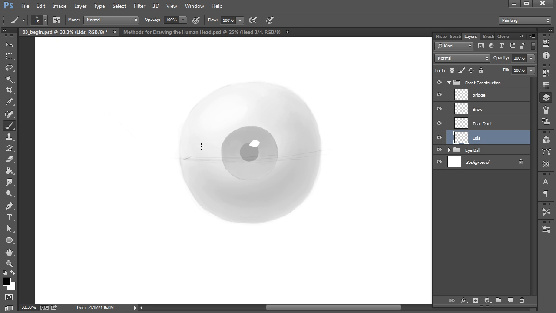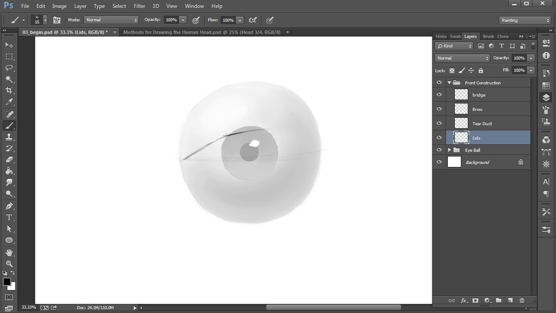I like to think of the upper eyelid as three different pieces or planes, or whatever you want to call them. We have the outer piece, which comes over towards the outer corner of the eye. So bringing that up. And then we're going to have the top piece, which is going to overlap a little top portion of the iris. And this is how the eye would appear in a relaxed state. Now, if you're excited, the upper eyelid, which is more movable than the lower lid, would be raised up a lot higher, so you'd see more of the iris. But we're drawing it in a relaxed state.